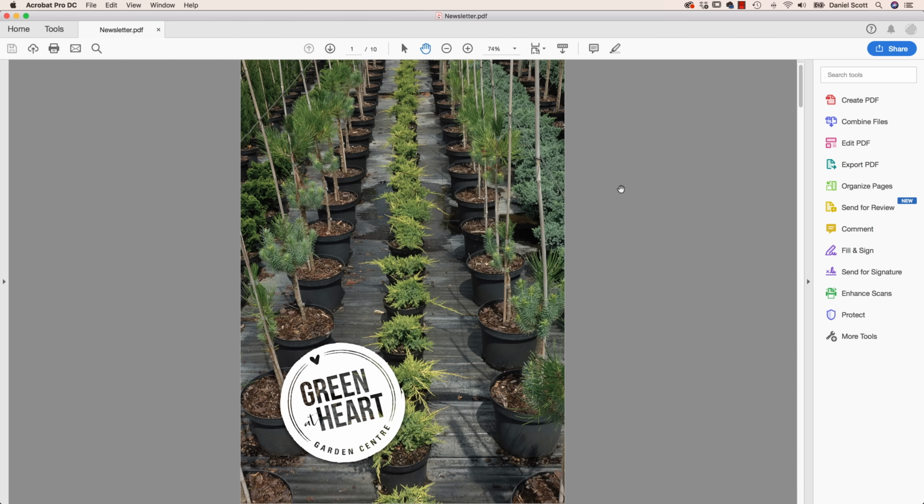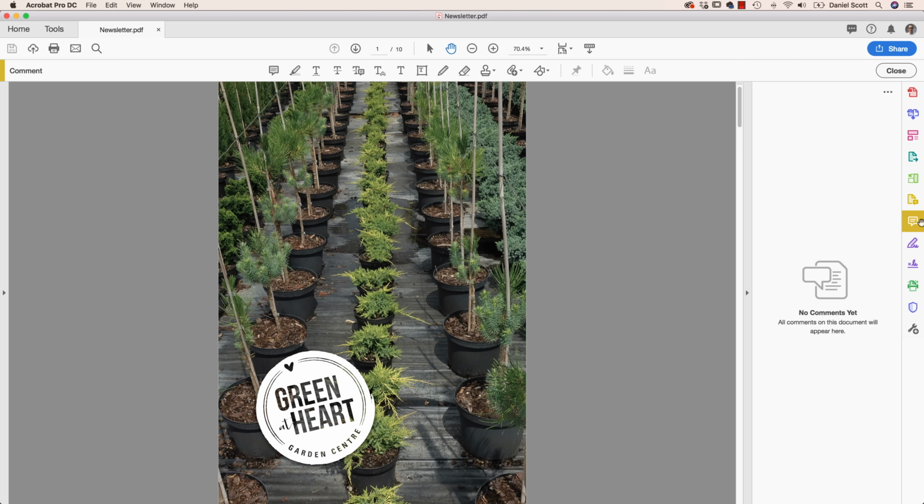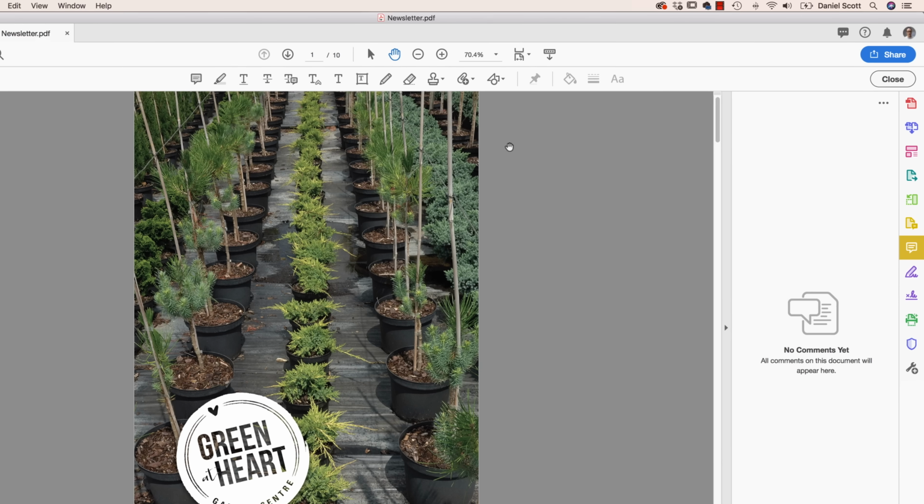All right, so now you're pretending to be the client, or your boss, or your studio manager, or your account manager, whoever does the markup on your work. What they need to do is use Acrobat and this commenting option. Commenting opens, and along the top here, I'm using the latest version of Acrobat Pro, and basically most of these features work. Let's have a little look.